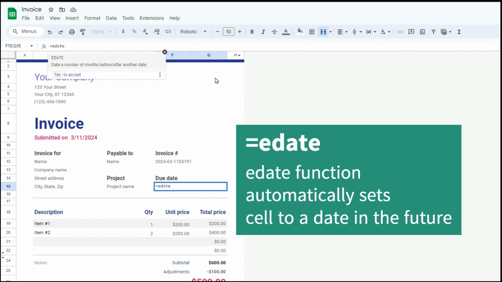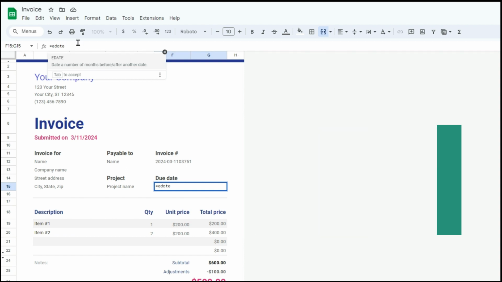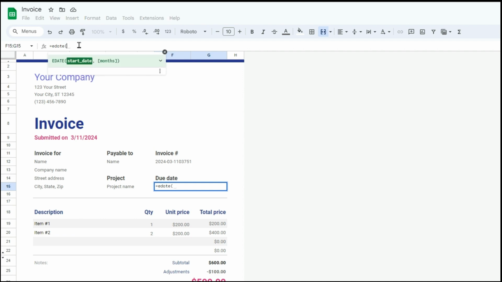Start date? Well, the start date is going to be what? Our submitted date, when we submitted the invoice. So let's select that field.